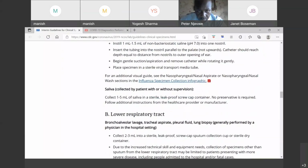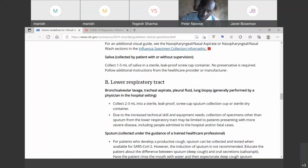Now this is saliva collected by the patient, with or without supervision. Collect 1 to 5 ml of saliva in a sterile leak-proof screw cap container. There we'll have to collect 1 to 5 ml of patient saliva. No preservative is required. Follow additional instructions from the healthcare provider or manufacturer. It is simply 1 to 5 ml of saliva collected in a leak-proof screw cap container, and we need to provide it to the laboratory for testing.